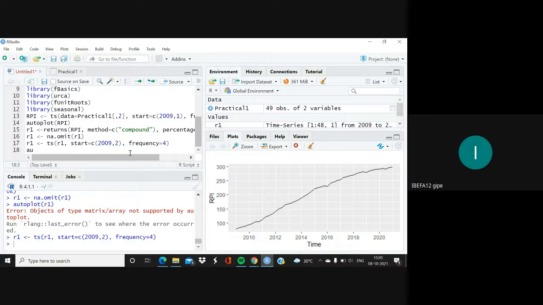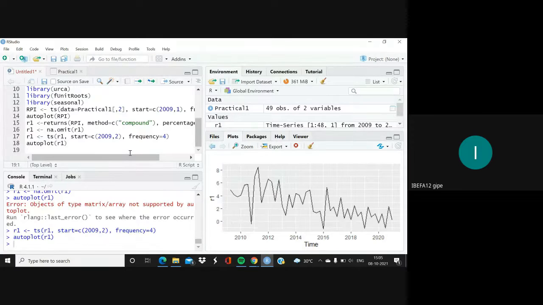Once you've done that, just plot the data. Okay. I'm here 2009 comma 2. What does it mean? Like from the second observation we are counting. Yeah, second quarter of 2009. Since you're using quarterly data, this means second quarter here.